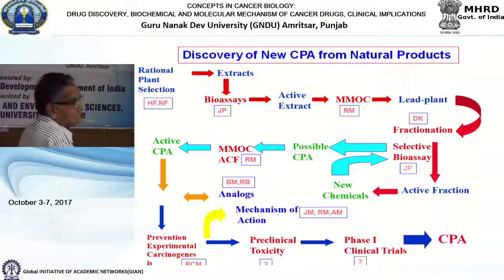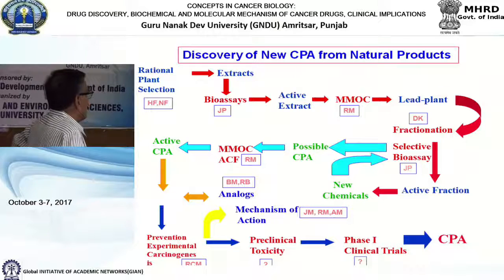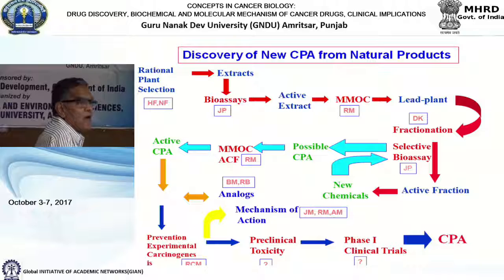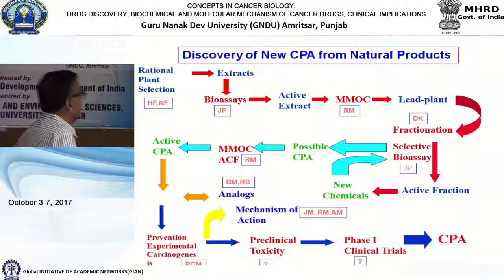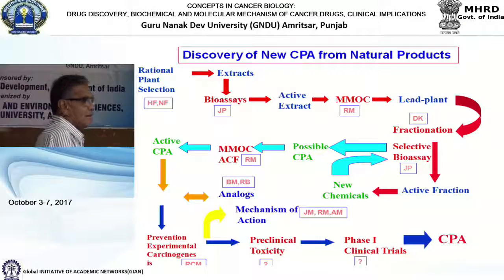Then it gets synthesized in large amounts for the in vivo carcinogenesis system against Richard Moon, which was also in our lab. And then you show the activity. If the activity comes up, you study the mechanism of action. You get new grants very easily, because now you have a new compound which was not known previously, has very high activity, good potential, a right mechanism of action, with a huge amount of preliminary data. So it gets reviewed well, you get a good review on that, and you get funded. So then the group becomes larger, new students, new postdoctoral fellows, and that's how the whole system works.